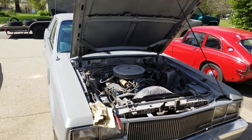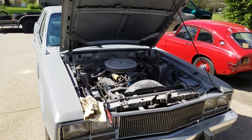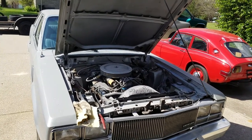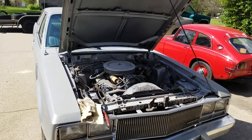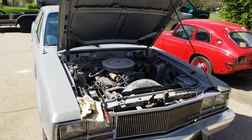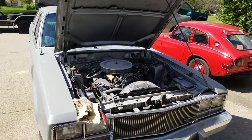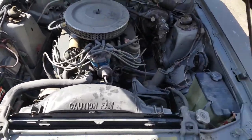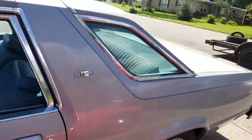It has a 3.73 8.8 rear end under it, and it's running a C4 transmission - the original trans. The car has 49,000 original miles and the short block is all original. It never uses any oil - just getting ready to change it now because it's been a very long time, but it's not low, just needing the change. We're going to start spiffing it up. I'm going to try to find a set of aluminum heads for it to complete the package - Ford just has tiny valves; the intake valves on these heads are 1.60s. It's got headers, and once it's all cleaned up I have a dress-up kit for when I get it painted. The inside is really nice, still all original.